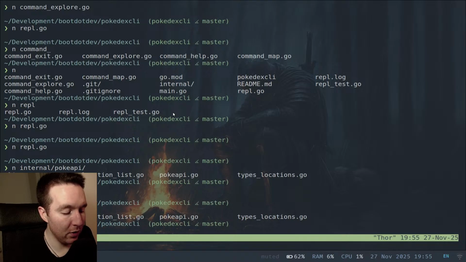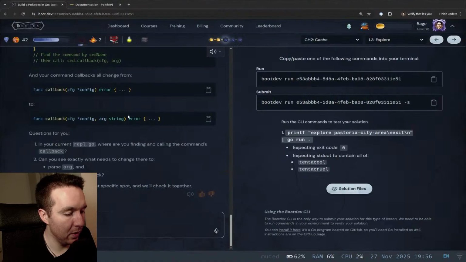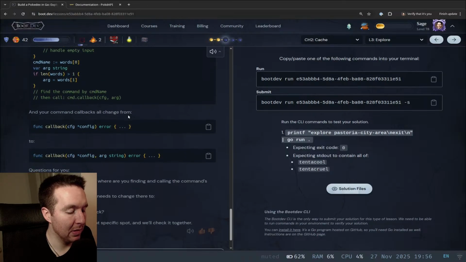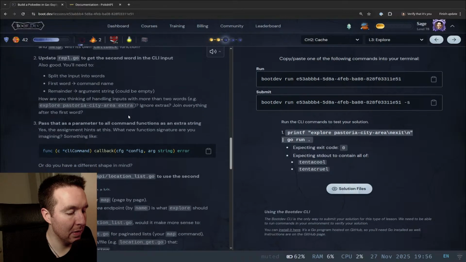Okay, so CP internal. Okay, API location list, and then we'll go internal Pocket API location get.go. Okay.